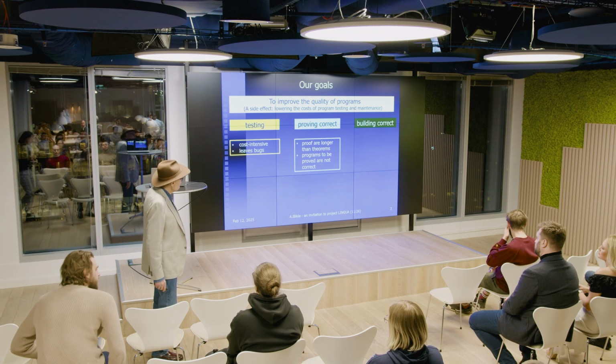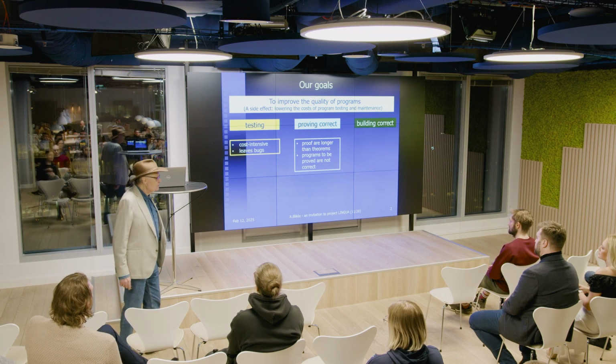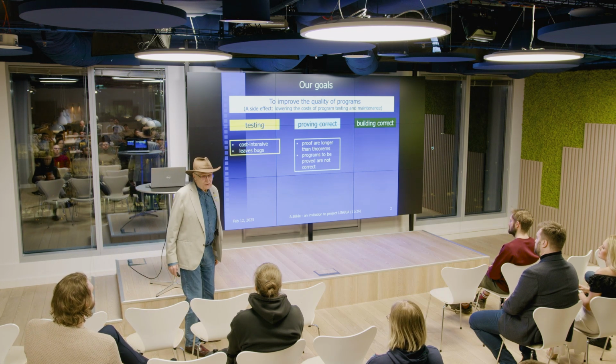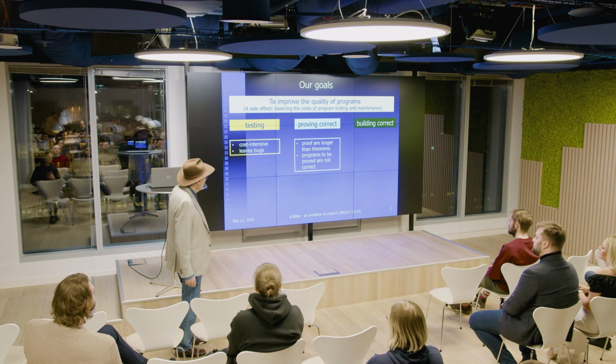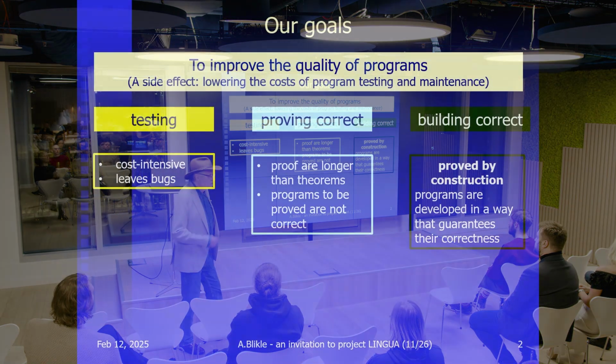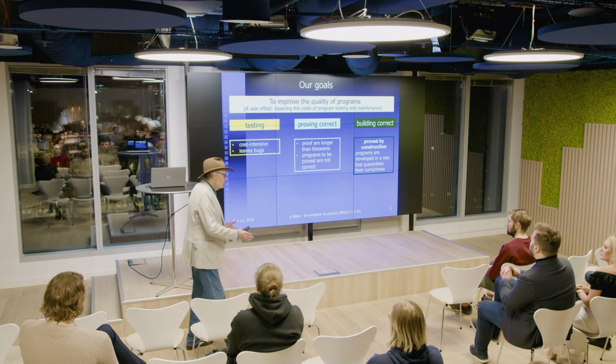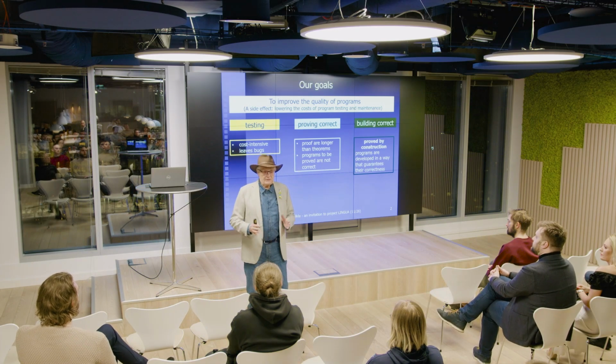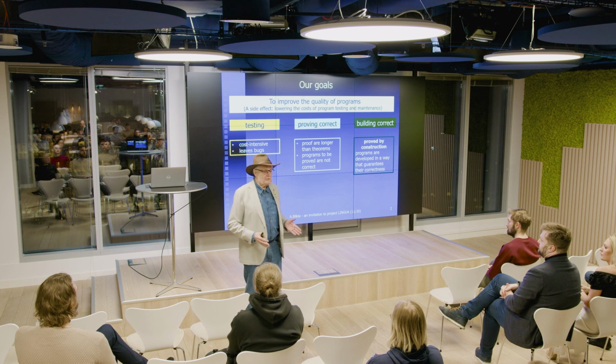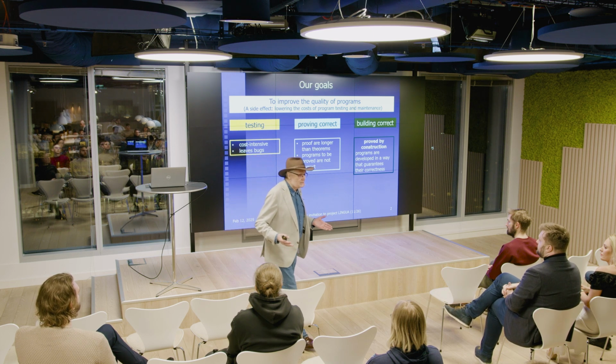And the third way, and this is the one that I'm trying to develop in my project, or we are trying because I have some collaborators already, is to build programs correct. I mean, to develop an approach to program production similar to that of producing bridges, airplanes, or dishwashers. We first make a project, a blueprint, certain calculations. Based on this project, we know that if we then make our product along the lines of the project, then the product will be correct, meaning it will satisfy the expectations of the user.